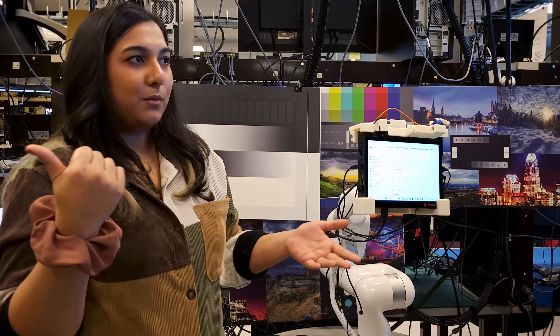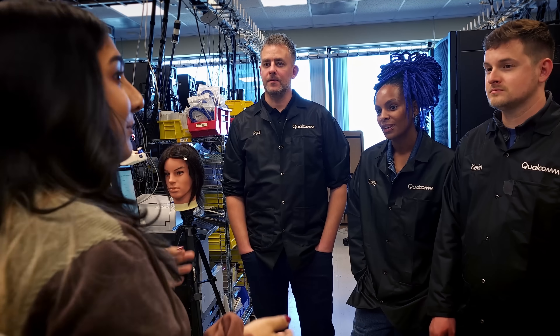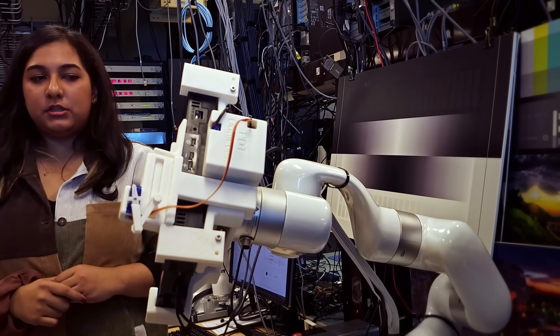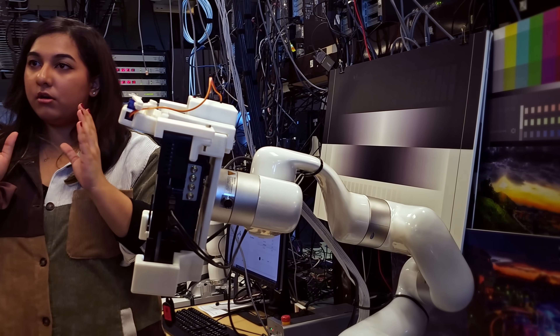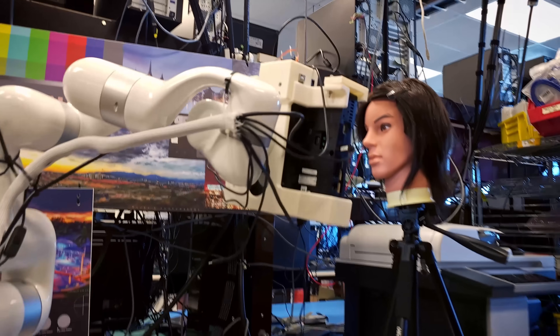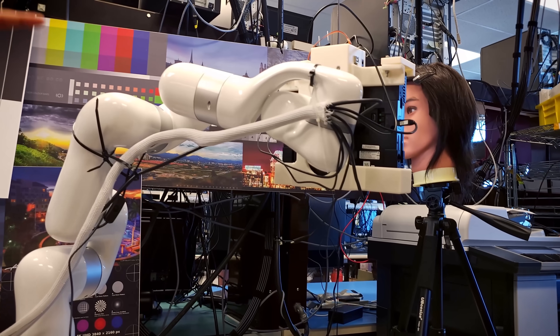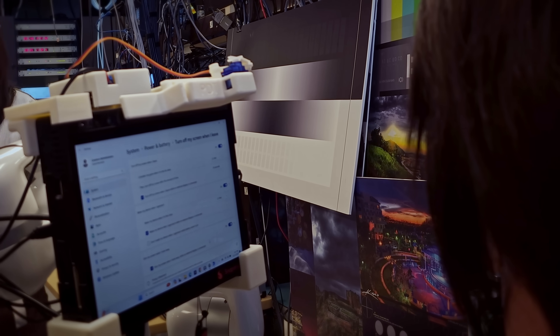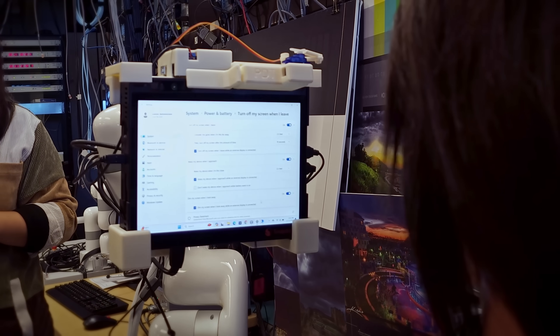So the use case here is if you walk away, you don't want someone to see any sensitive information you have on screen. The next feature is gaze detection — it's going to check the yaw rotation of your face, that's the horizontal movement. So if you're roughly at 45 degrees, if you're being inattentive, then it's supposed to dim the screen to save some power. And then when you look back at it, it's going to become active again, brightly lit.